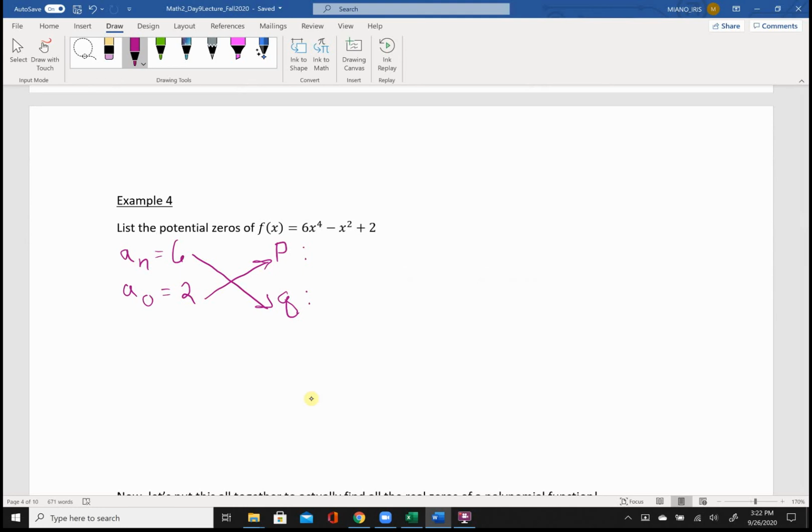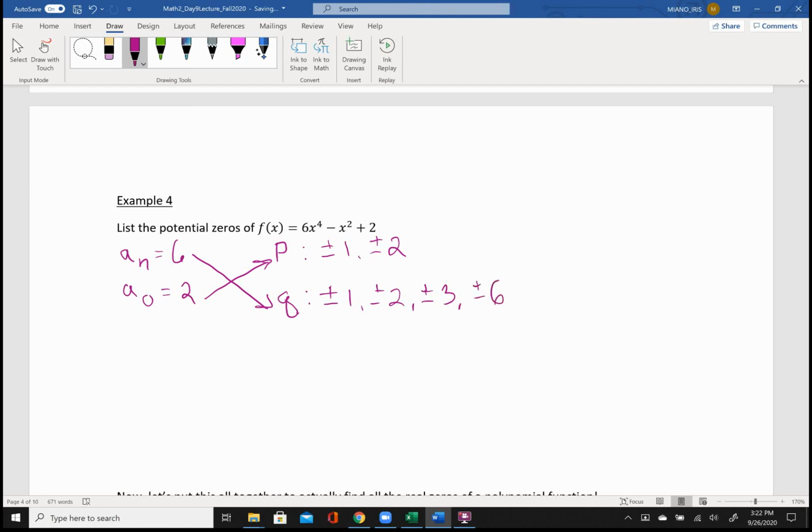Okay, so then we would need to list all of the possible values, factors of 2. So you can go positive or negative 1 or positive and negative 2. Again, accounting for the possibility that there are negative zeros and positive zeros. Let's just assume that that's the case. And then down here for Q, you need to list all possible factors of 6. So you'll start with plus or minus 1, plus or minus 2. In addition to that, another factor is plus or minus 3. And of course, the number itself, plus or minus 6.